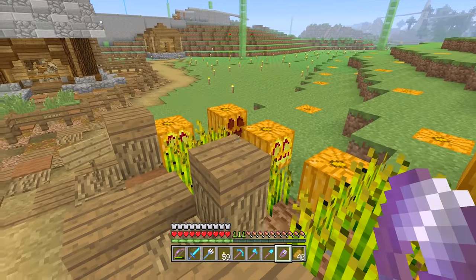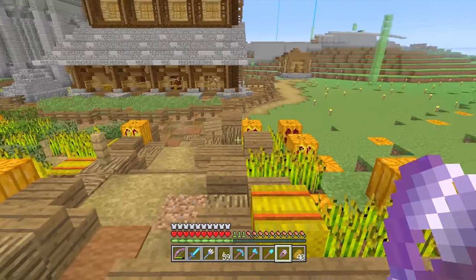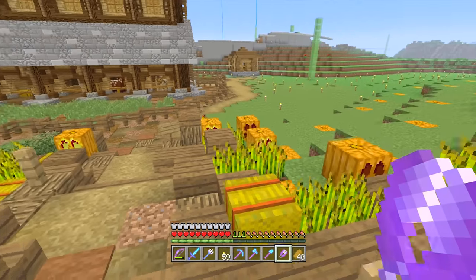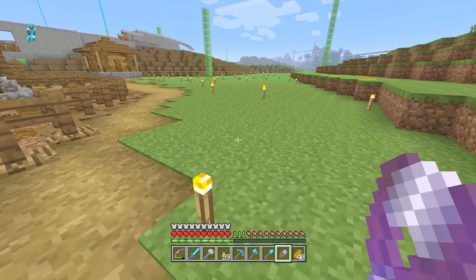Now, I do have some face pumpkins out here, which I don't like hanging out in our field. We put those down before the update. They'll have to come out eventually. I'm not going to take those with us. It's not enough to do our project today, regardless.